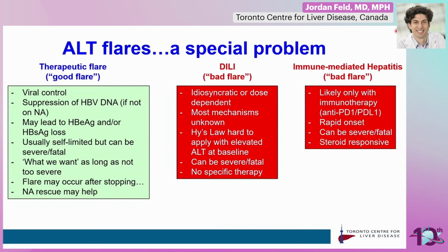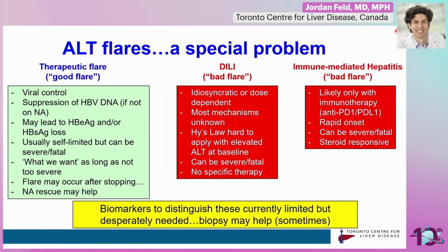The immune-mediated hepatitis is primarily focused on the checkpoint inhibition, where we've learned more about this from the cancer setting. The concern is that it can be very severe, and it's a bit hard to predict, as I'll show you, but at least fortunately, so far, it's relatively responsive to immunosuppression.